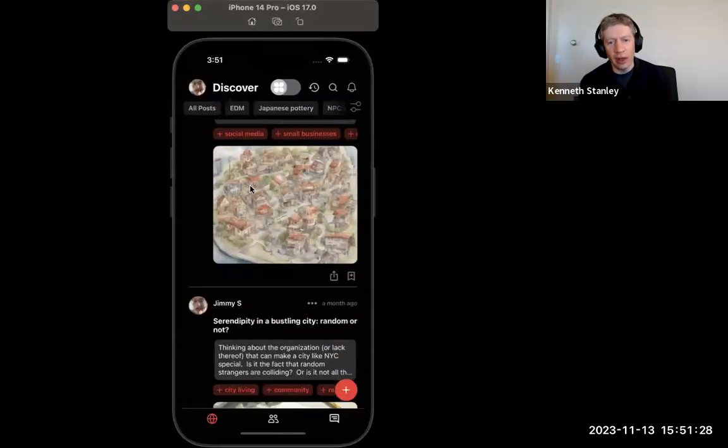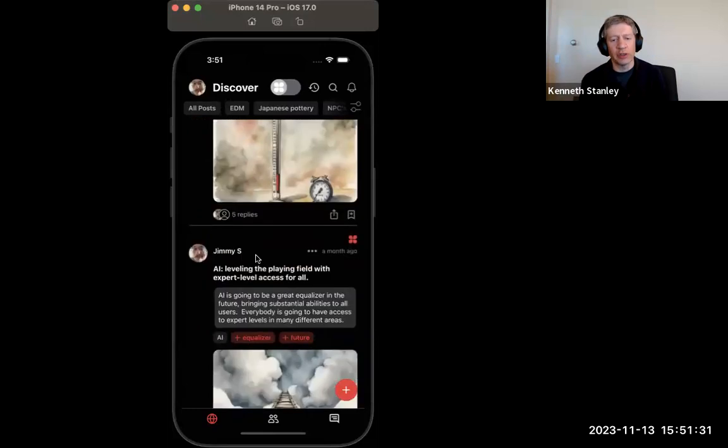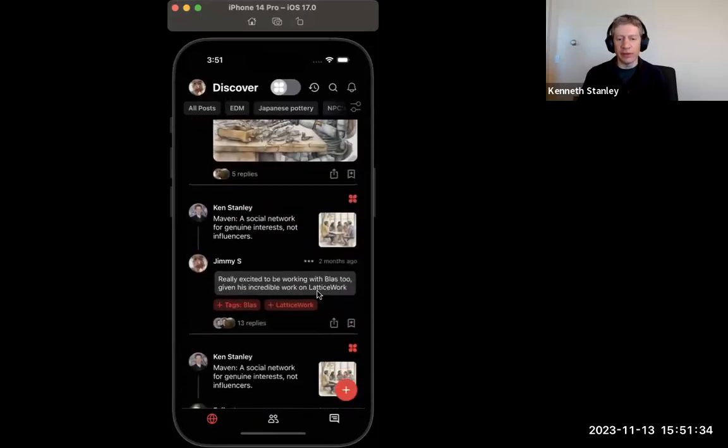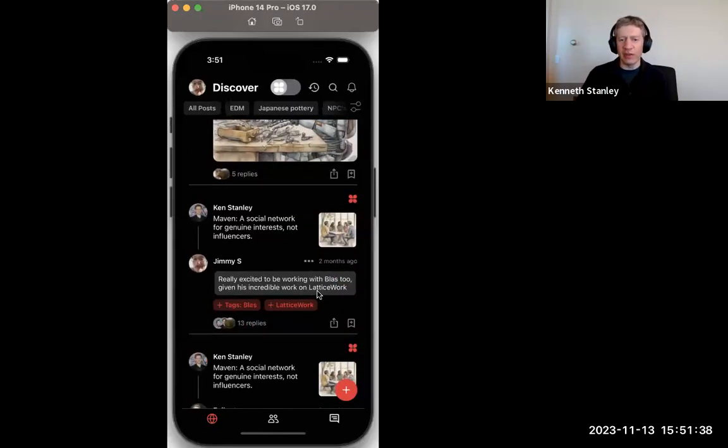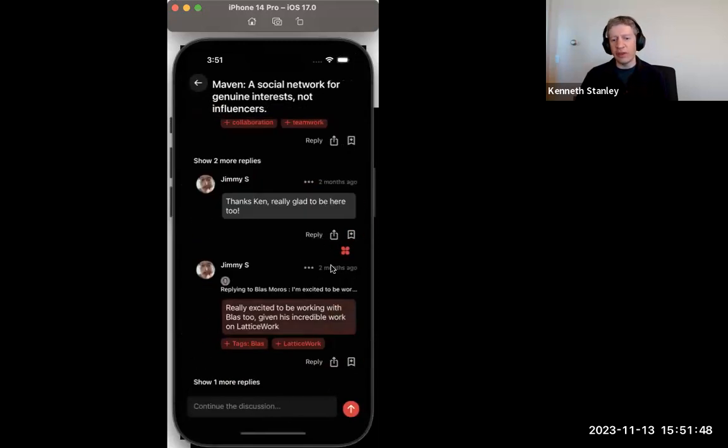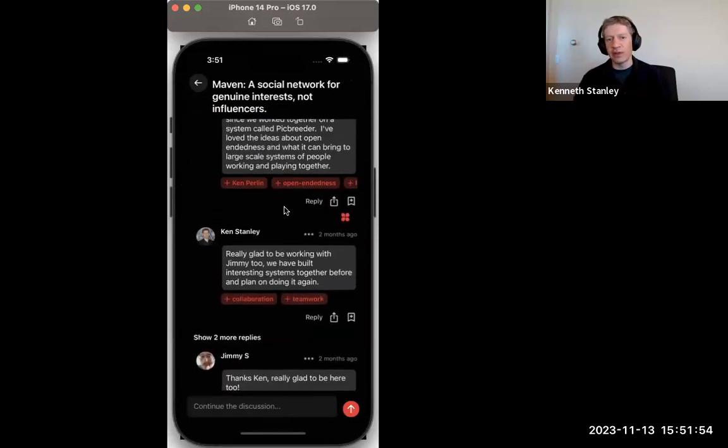Well, one probably important point is that the feed is an entry to conversations, because if you look at what's in the feed, you're going to see the beginnings of threads. You might call them original posts, and you're going to see replies. The feed is organized so you can tell the difference. Everything in the same thread has the same picture associated with it. So that's a reply. What this is saying is that Ken Stanley wrote a post, and this is the title of the thread, and then beneath that Jimmy replied, and it's telling you there's been a reply. This is basically going into a conversation. So this is a conversation.